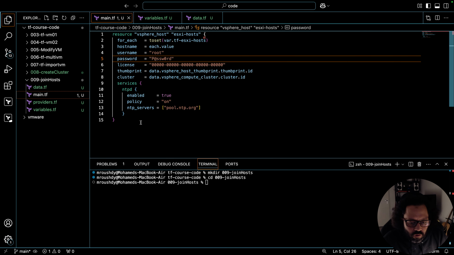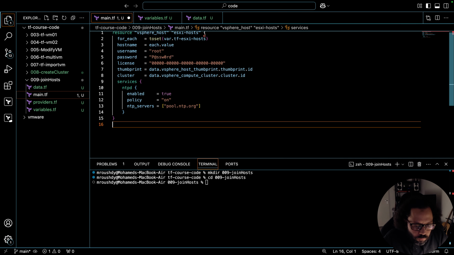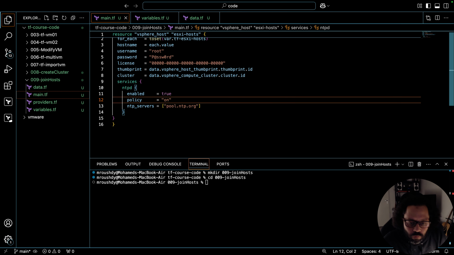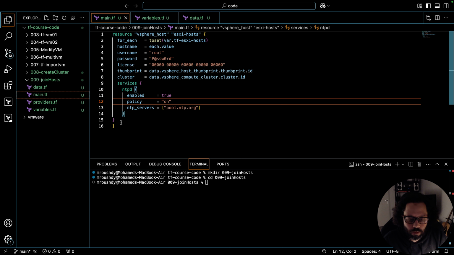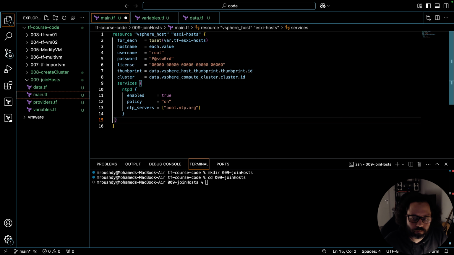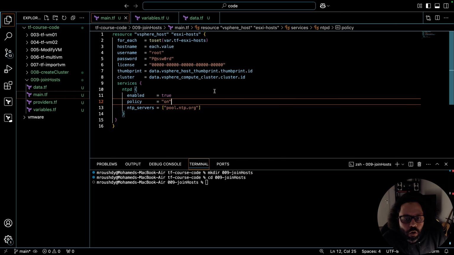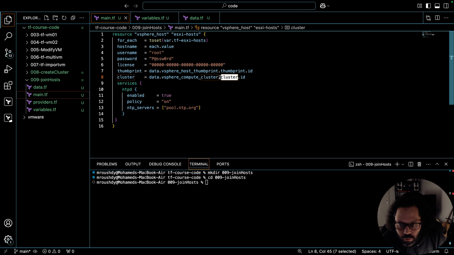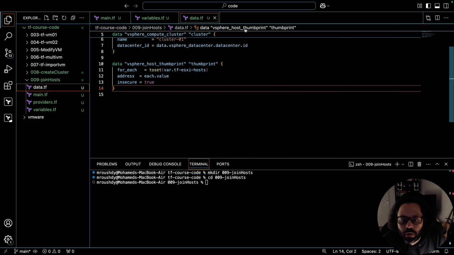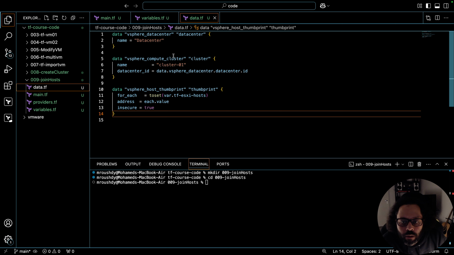And it's just complaining here about a missing curly brace. Let's give it to it. Right. What else? The thumbprint. This is ready. The cluster. It's going to refer to a block of code called the cluster, and I think it's the same one here. Yeah, the cluster, and we need also to make a change here.